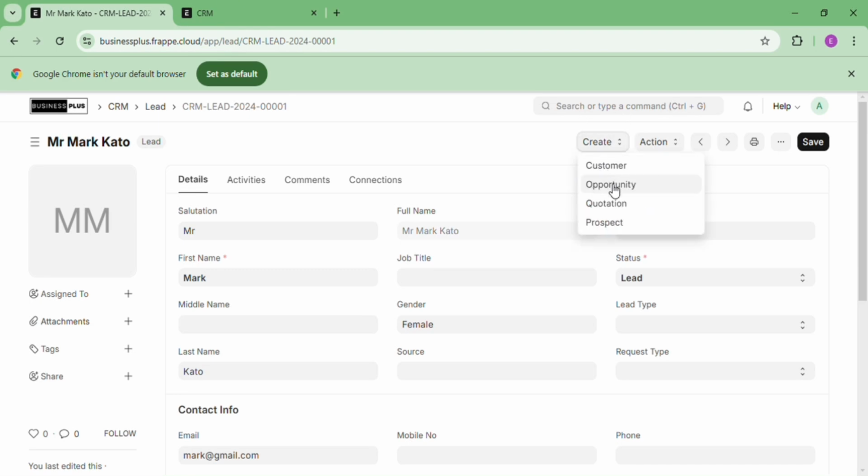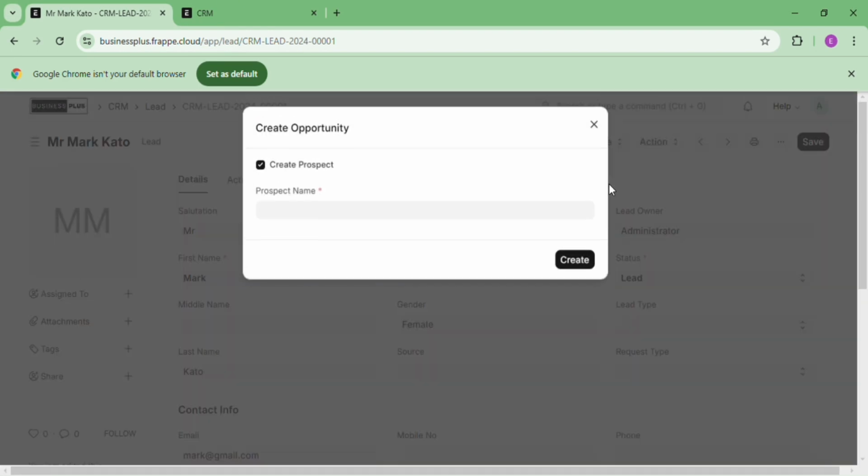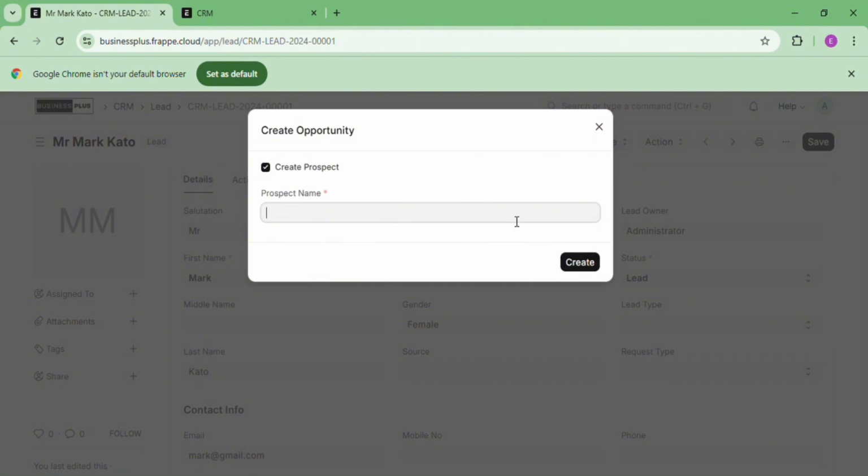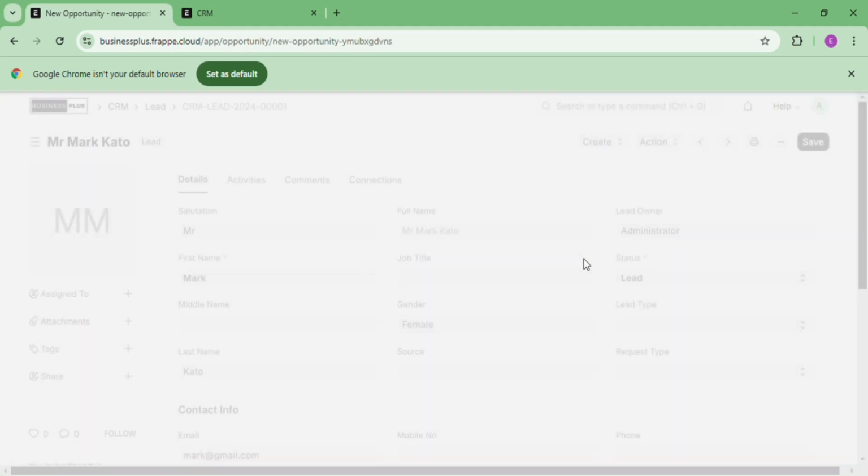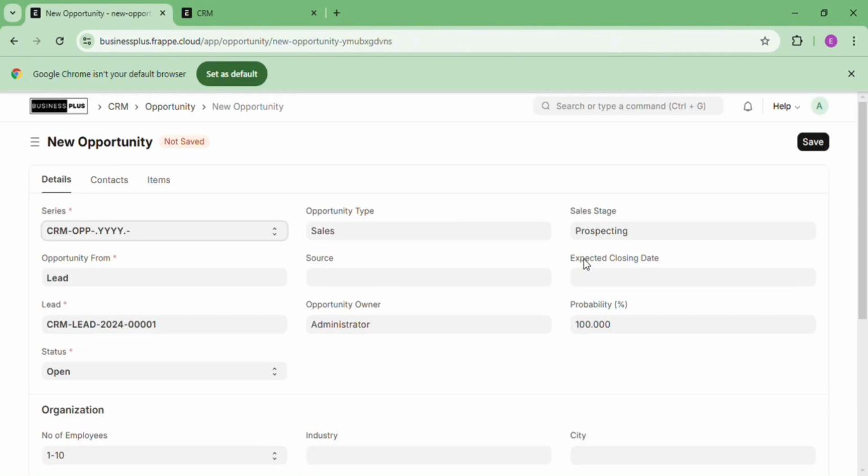So we're going to go on with the opportunity. From the lead, we go to the opportunity. The opportunity is a lead that has shown interest and now qualifies to be a potential customer, right? So I'm assuming Makato is now the lead that has shown interest and now qualifies to be a potential customer. So Makato is now the new opportunity, right? That is the new opportunity we are trying to create. Makato has shown interest in maybe our products or services. So Makato is now becoming an opportunity.